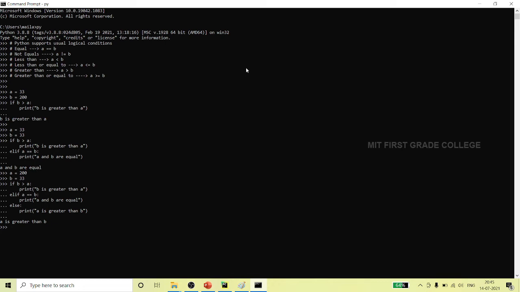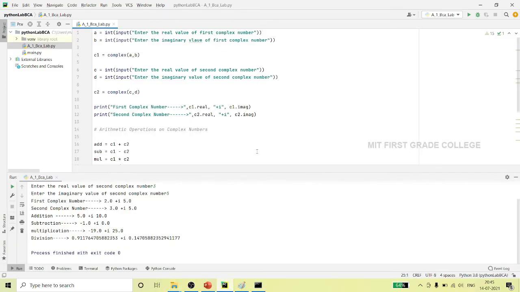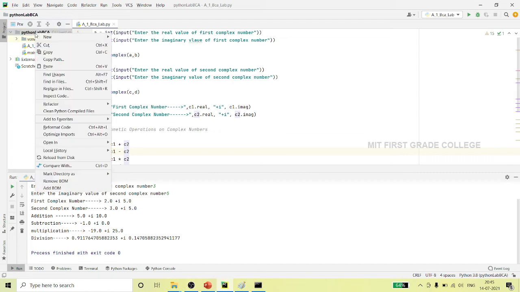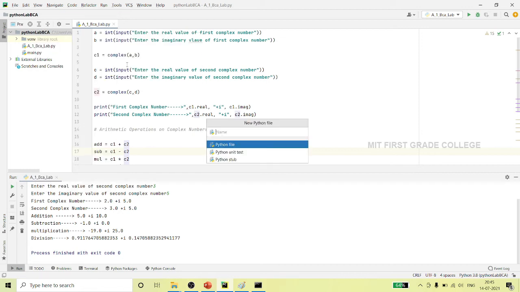So we will now see how it is written in PyCharm, how actually we have to write. So I will take one more file in our project, a Python file.